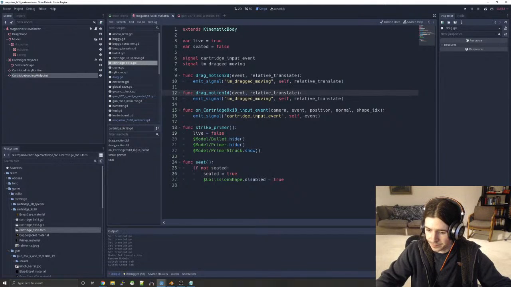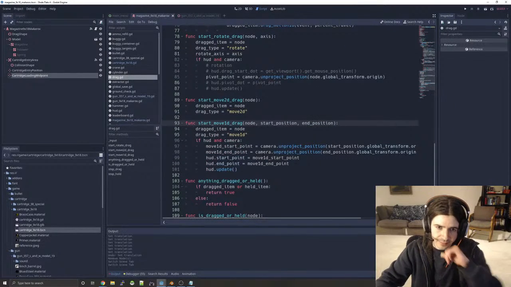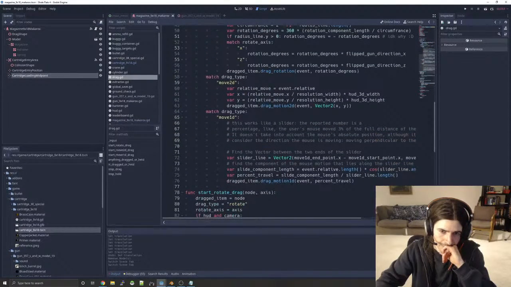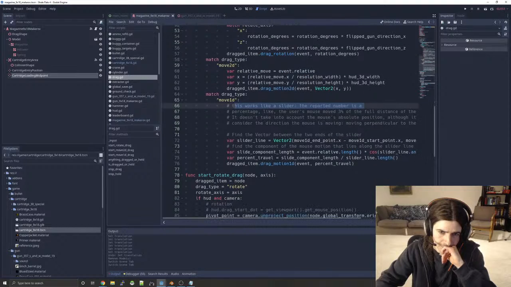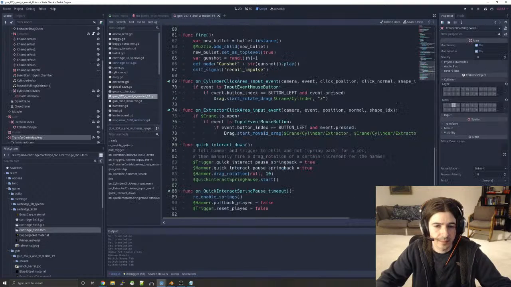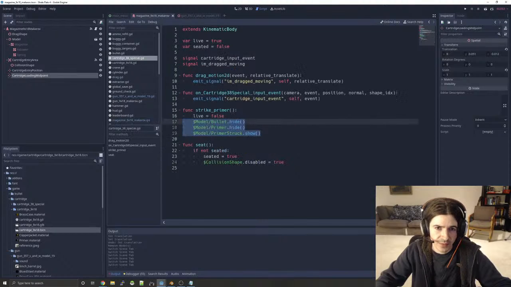What does the drag motion 1D event give it? Percent travel is what we get. Yeah, we should make a separate event for this. So, cartridge.